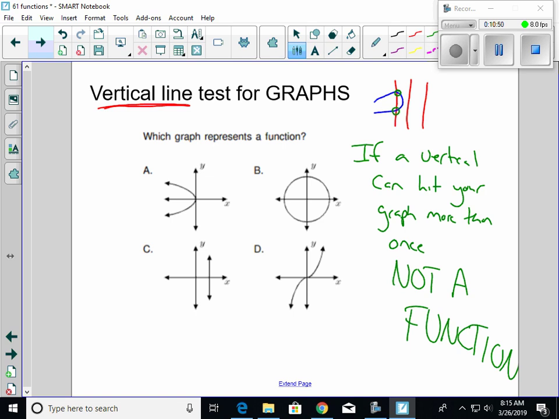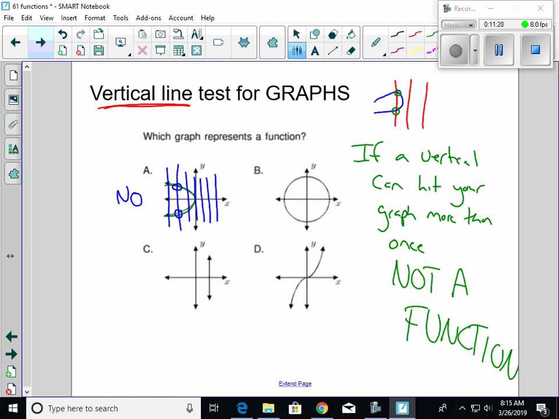Okay, so here is the graph. You're not looking at the x and the y axis, you're looking at the graph. So let me draw a vertical line, and I'm going to see if I can find a spot where that hits my graph more than once. Okay, so right now it's not hitting my graph at all. Here it hits my graph once, but if I move over a little bit more, this hits the graph now twice. So this is not a function. Okay, if you want, you can draw a bunch of vertical lines and just see if any of them hit the graph more than once.